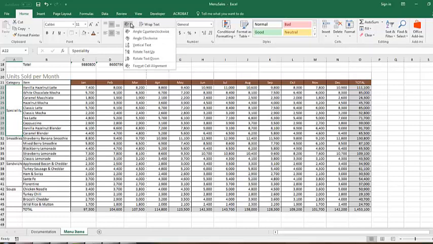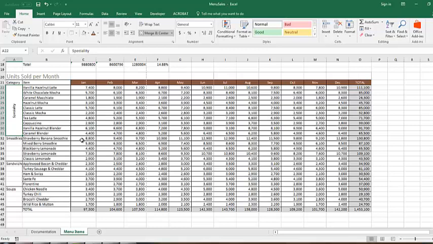What it's saying is rotate the cells up, middle align. Like that, right? Middle alignment right here. Okay, so that's exactly what we have.